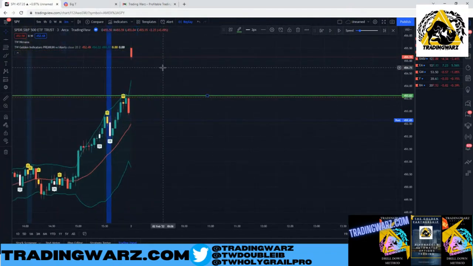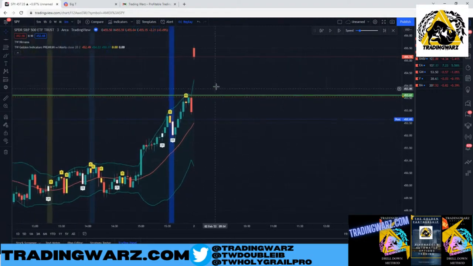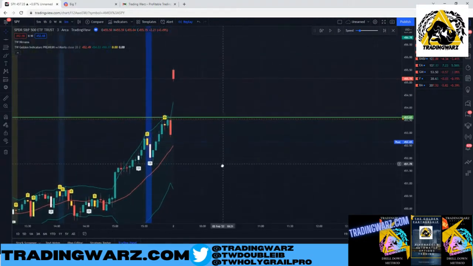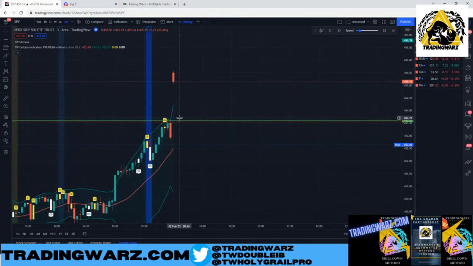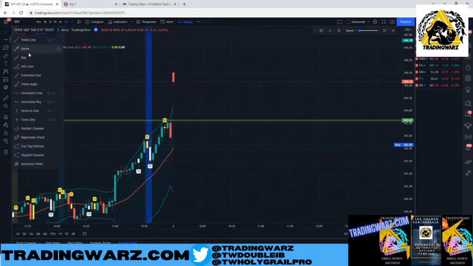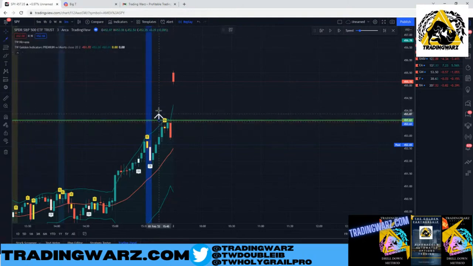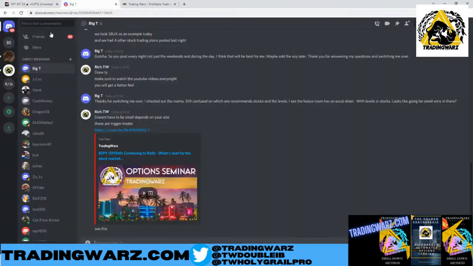So you can see here, right off the bat, guys, we have a gap up, right? Do you guys clearly see that? Hit me with a 1 if you see that. We're clearly opening above the green line and we have a gap. This gap is very important. Gap trading is one of the old school strategies that I've been trading for a long time as well. But I have a little twist on it because I stack Fibonacci's and I'm going to show you how. We have this open gap. Hit me with a 1 if you can see that open gap right there.